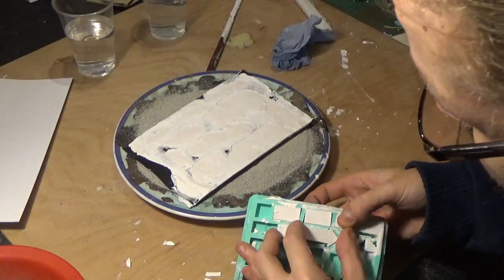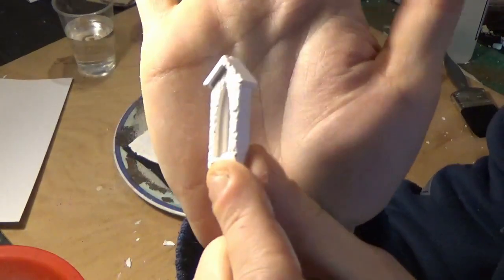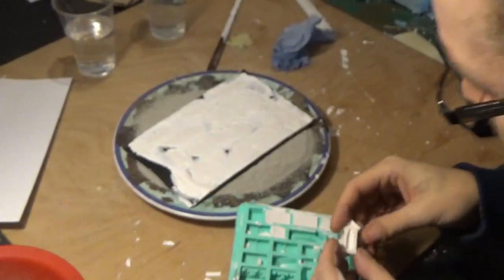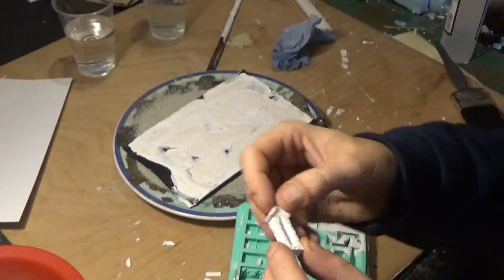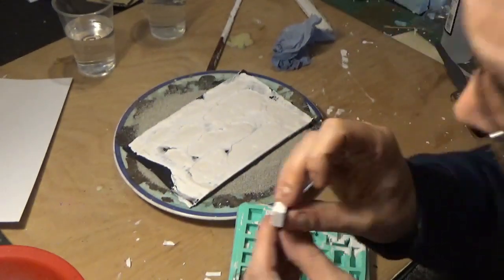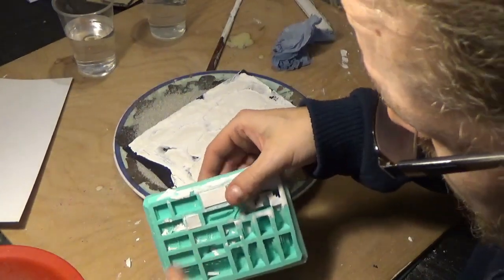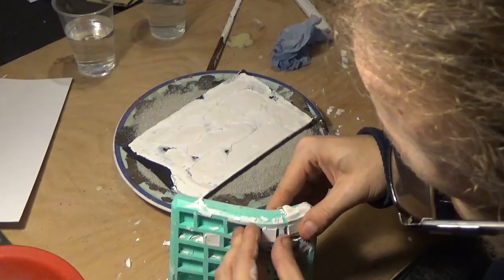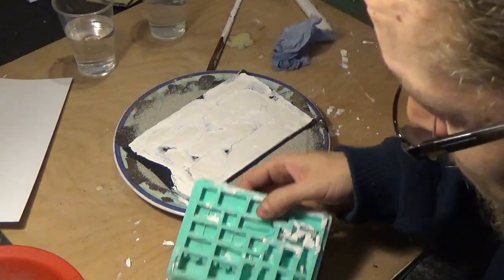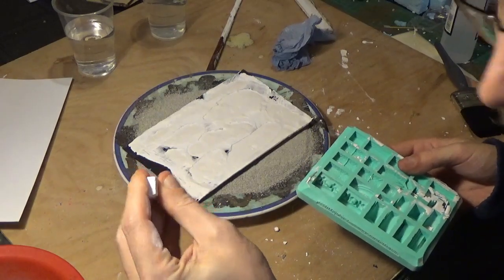So we can see then, let's have this nice little window out. That came out nice and easy. There we go. A little gothic style window there, with a couple of air bubbles again, just like in the tips and the corners. One there, and there's one on the top as well. So yeah, these few, they're only extras, so I don't mind if they've got air bubbles in, because they'll probably just be used for random things. But they've come out quite nicely, and nice and solid as well.